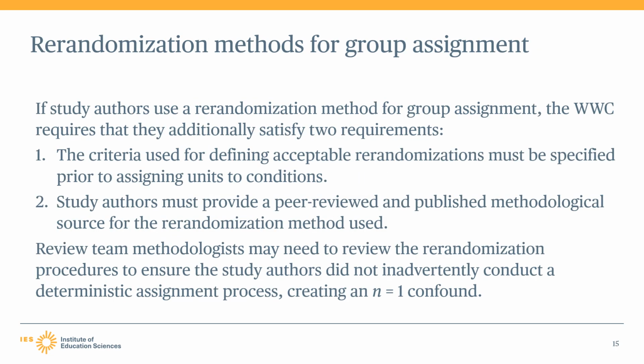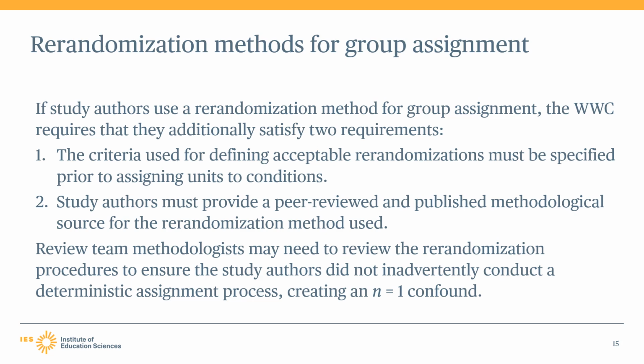Researchers also may choose to use a re-randomization method for group assignment. Recall that in our discussion of randomization, we mentioned that randomization provides groups that are similar on observed and unobserved characteristics on average. Samples that are similar on observed characteristics are sometimes called balanced samples. However, sometimes randomization provides groups that are not actually similar simply by chance.